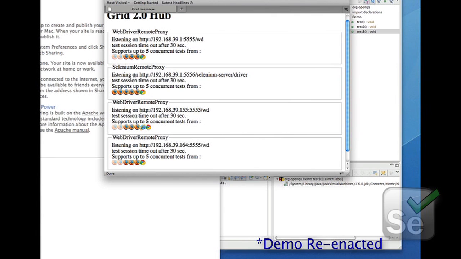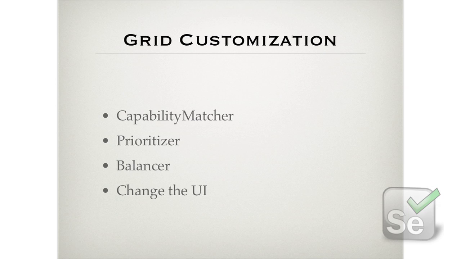Something that you see here that Kevin mentioned is that I launched only one node with the legacy protocol, but you have 5 browsers supported, so you don't have this limitation when you have to launch 1 remote control per browser. Okay, so 2 completely different use of the grid. One is the basic usage, and that's the one that I just presented. And so it's doing everything that Grid 1 is doing, plus support for WebDriver protocol.